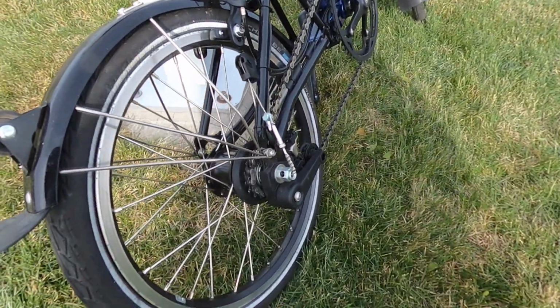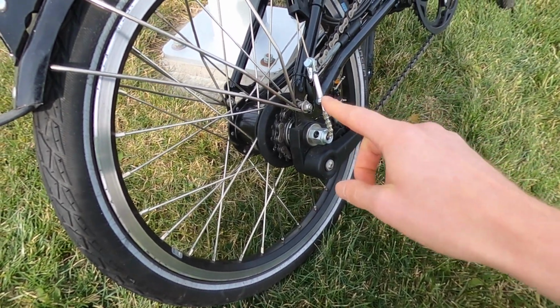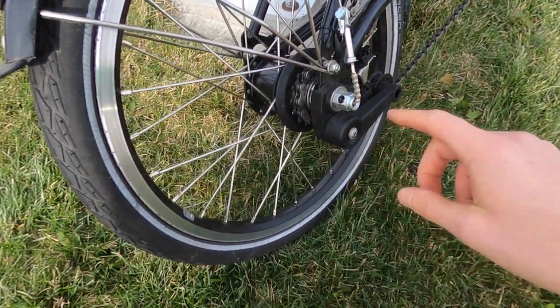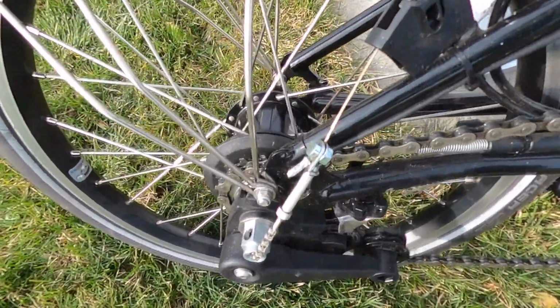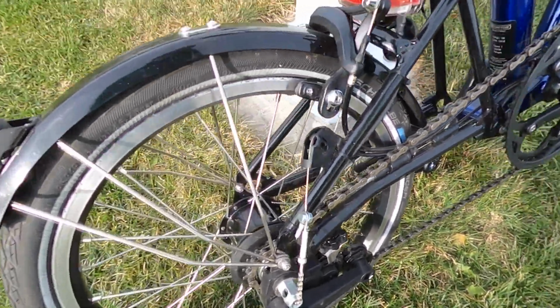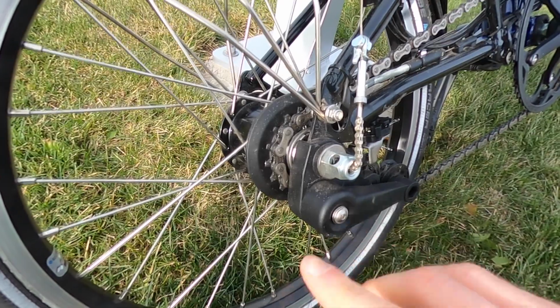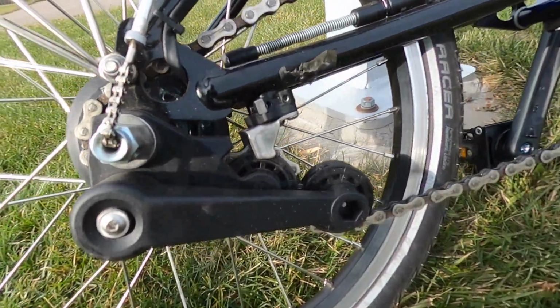Okay, and then moving on to the other side of the rear wheel here, you can see this is where the internally geared hub comes in. So if I actually adjust the gear, you'll be able to see that move. And then you also have this, what I believe is a custom Brompton derailleur. You can see just how compact this is.